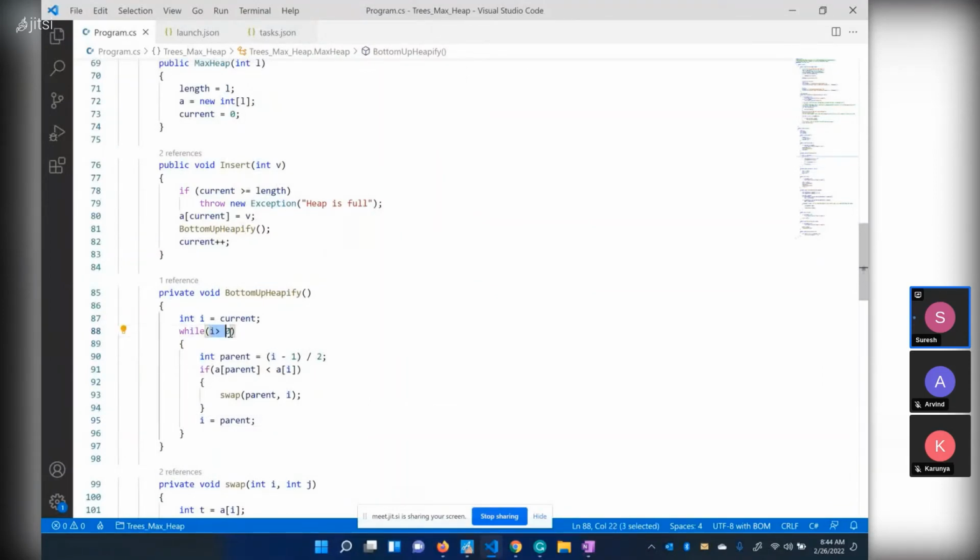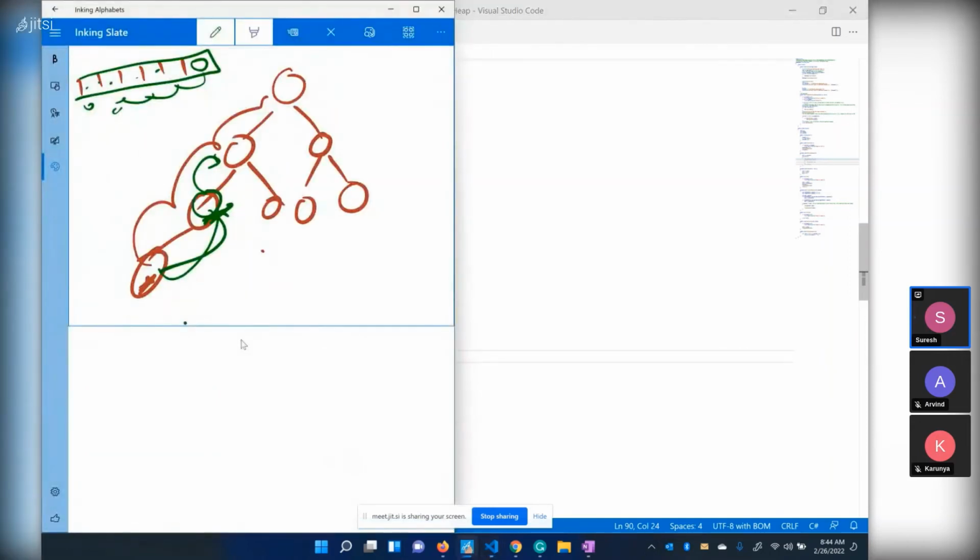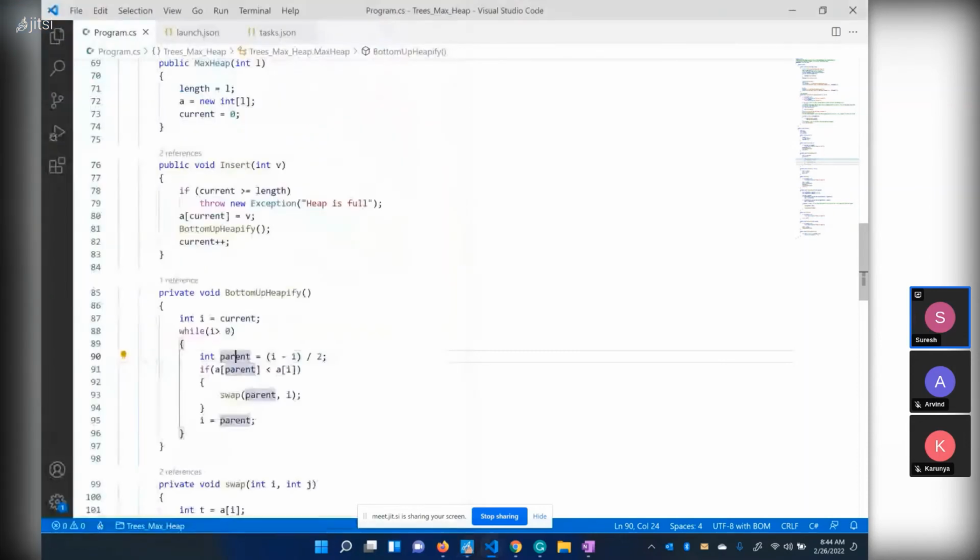So i equal to 0. That means if i equal to 0, you keep on going to the parent. If you go to the parent of parent, let's say i became all the way here, i equal to 0. You're already at the root of the tree.